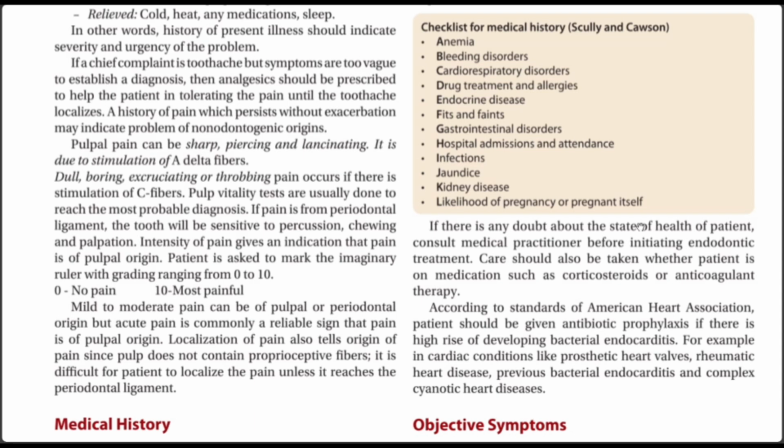Intensity of pain gives an indication that pain is of pulpal origin. Patient is asked to mark the imaginary ruler with grading range from 0 to 10. 0 means no pain and 10 means most painful. Mild to moderate pain can be of pulpal or periodontal origin, but acute pain is commonly a reliable sign that pain is of pulpal origin.